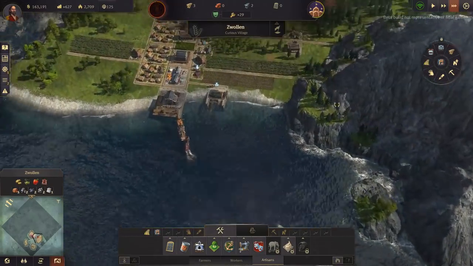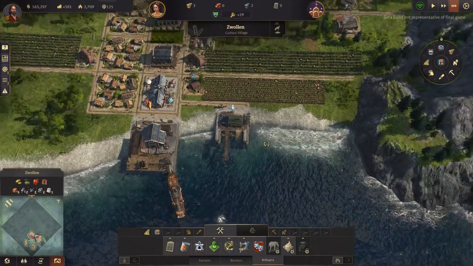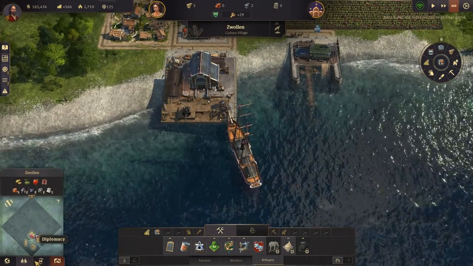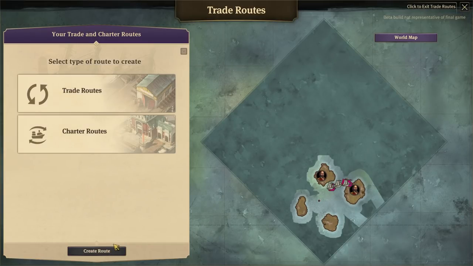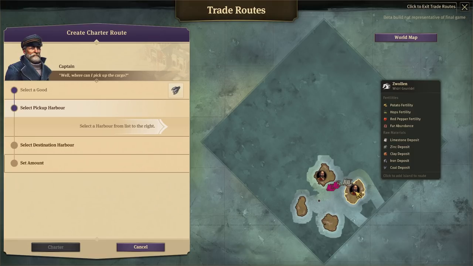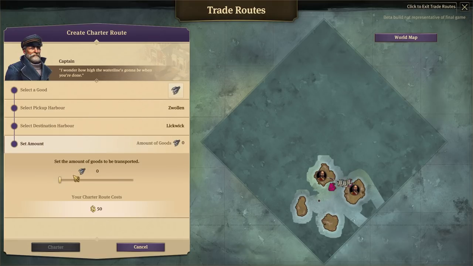Well, how about we come over here then? Because we've got a fishery over here, haven't we? Look, full output storage. Oh, we've got so much fish over here. We can bring more fish back. There we go. That solves our problem. Well, let's have a look at our routes. I believe we've already got... No, we don't have a fish route. Charter route from... Oh, let's select fish. Fish from Zwolen. Yep. Over to Lidwick. Amount of goods. Let's go 50.